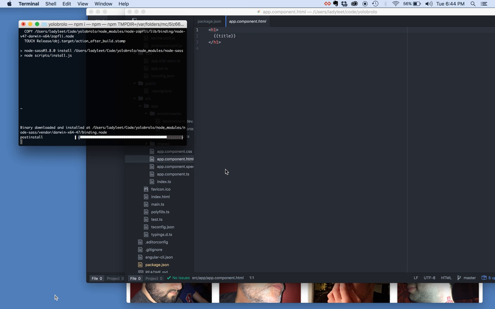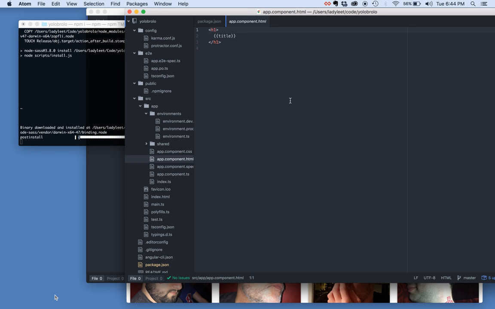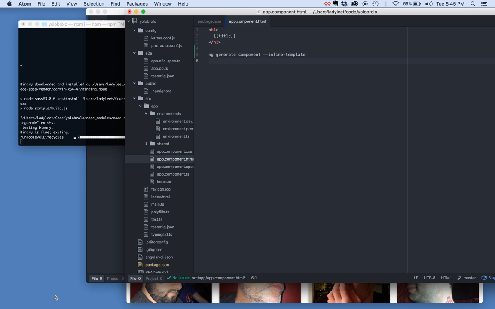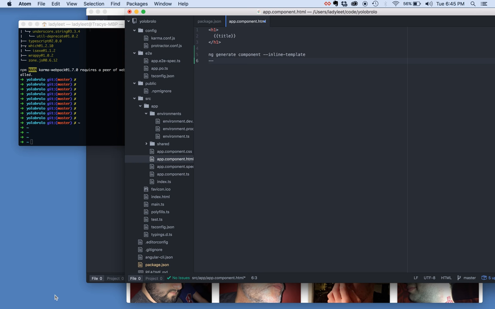All right, anyways. Can you do that for all the files? Because I like to do inline HTML. So it's ng generate component, and then --no-spec, yep. And then --no-HTML. It's not no HTML. It's inline template. So do --inline-template. And that will put all your HTML into the component TS file. Oh my god, so it's gonna be template and then give me little backticks? Yep. Oh my god, this is so sexy.